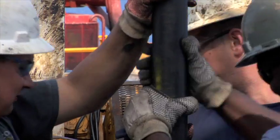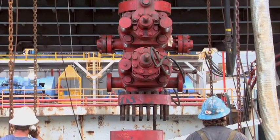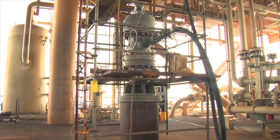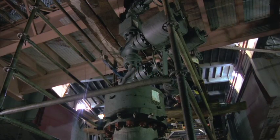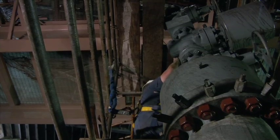Once all the tubing is in place, the crew dismantles the BOP and sets up for the installation of the production manifold, also known as the Christmas tree. A series of valves, gauges, and chokes, the production manifold is the main control system for the well. It allows Nippon's production operators to monitor and manage the well's flow. A wellhead technician helps the crew carefully lift the tree into place and ensures it attaches correctly.